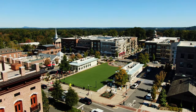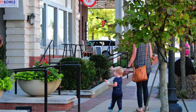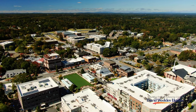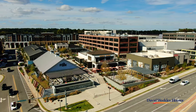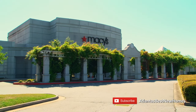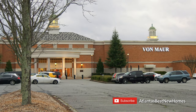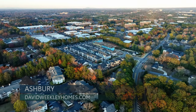The city of Alpharetta dominates several top-10 lists for the best places to live in Georgia, earning the top spot from Stacker Media in 2023. Located 26 miles north of Atlanta, Alpharetta is known for its excellent schools, family-friendly vibe, Big Creek Greenway, shopping, dining, and entertainment. Neighbors are drawn to the open-air splendor of Avalon, Halcyon, and the Alpharetta City Center, as well as the classic mall experience at North Point and its 1.4 million square feet of national retailers, specialty shops, and restaurants.